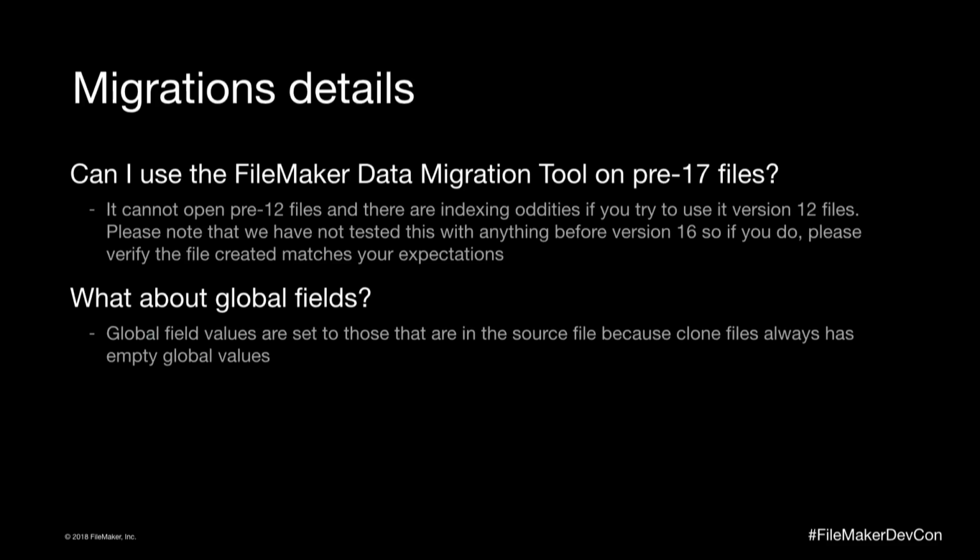Can I use the FileMaker data migration tool on pre-17 files? I know this is a question for my session in 2 hours or something like that, but it really kind of deserves to be here. Now, we did pretty extensive testing on 16 and 17. It won't open files before 12. You'll just get an error at that point if you try to use a file before 12.